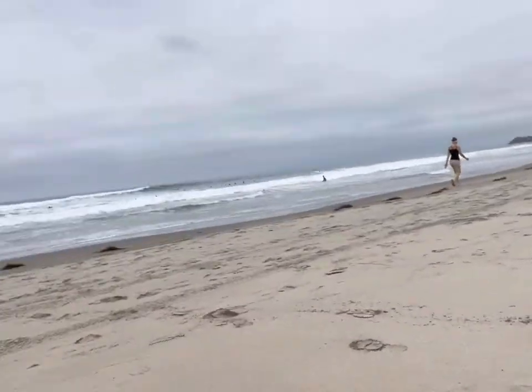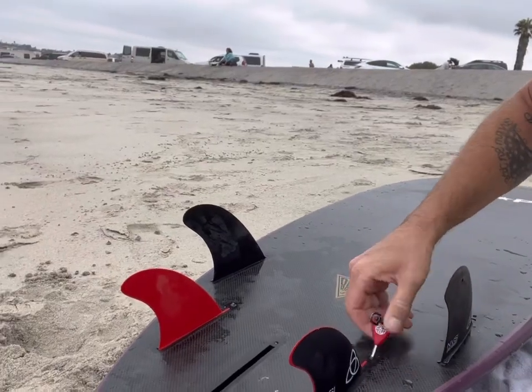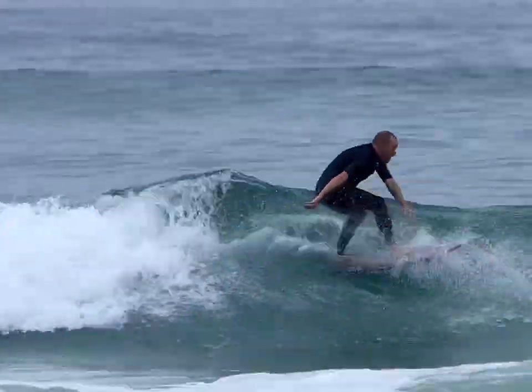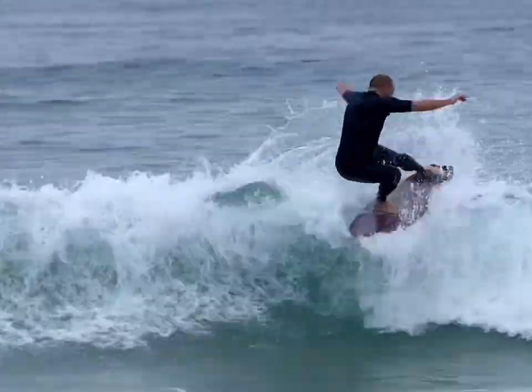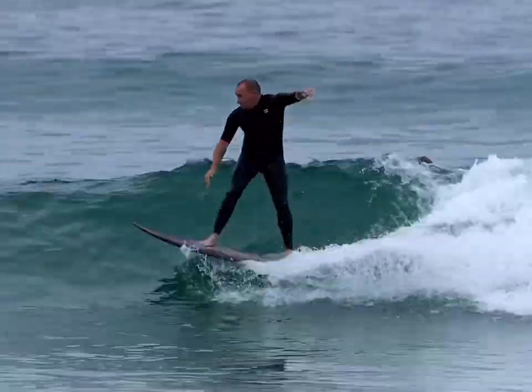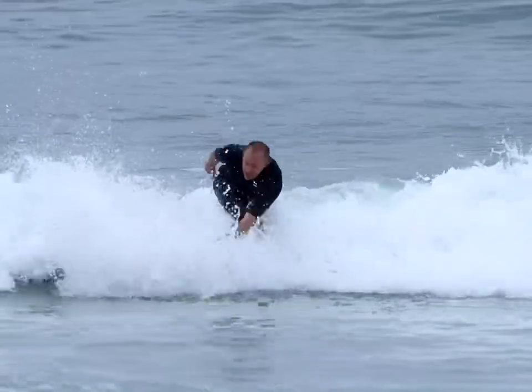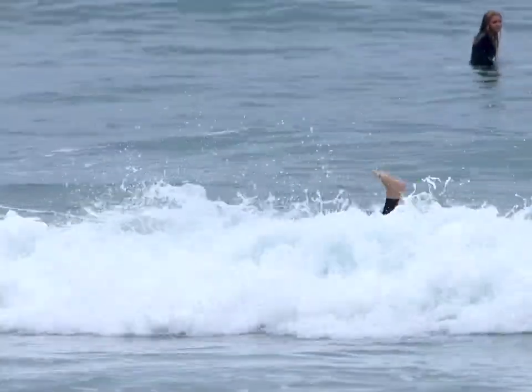All right, let's see what happens. Quad versus tri, Surf Machine, let's go. Yo. Here's a wireless system. So I think this is a weaker clip for me, but it's still nice. Thanks, gifted hater. It's not that nice. Here we go. Backside, pump, pump, looking for the ramp. Pop, doesn't get it. Dork.